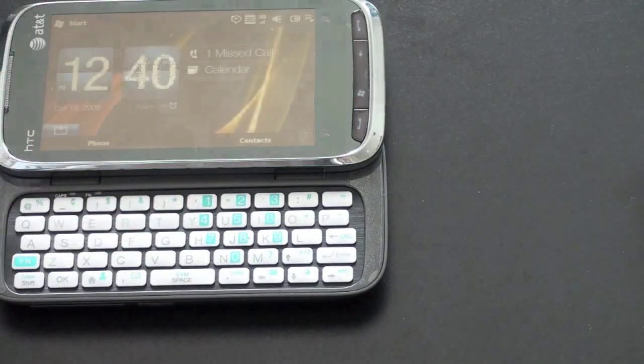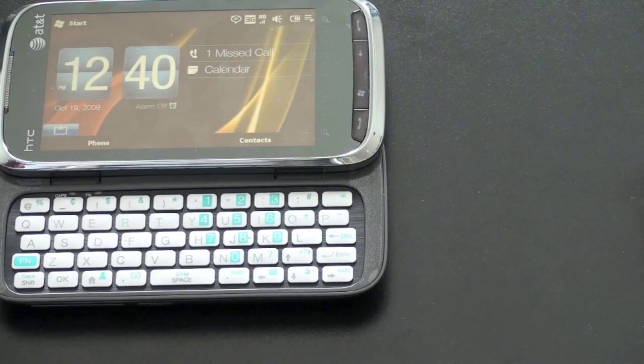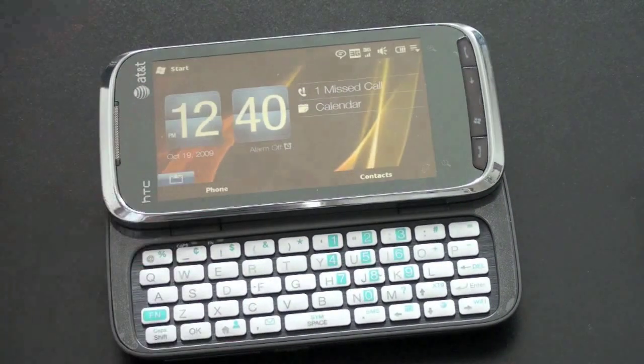So this is part 2 of the tour of the AT&T Tilt 2 or the Touch Pro 2. Hope you guys enjoyed. Stay tuned to the channel for a full comparison of how this is going to work against some of the major devices, most notably the iPhone.